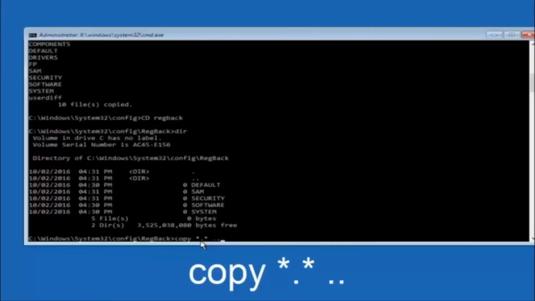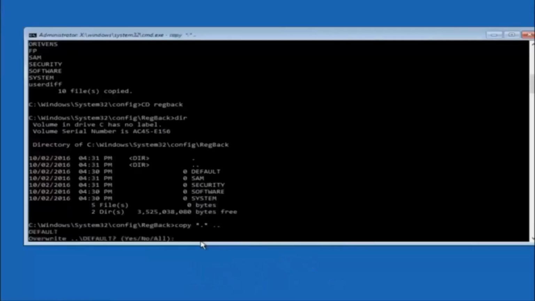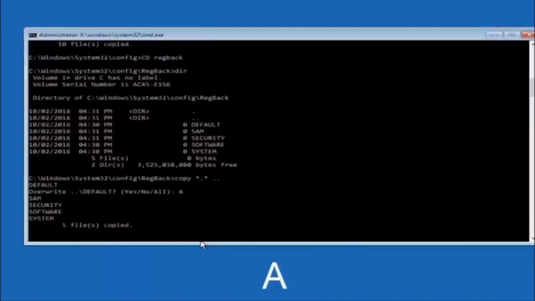Then hit enter on your keyboard again. So for overwrite, you want to overwrite all. So type A on your keyboard, so capital A, and then hit enter on your keyboard. So at this point, you should be good to go.